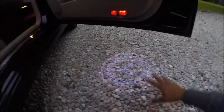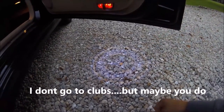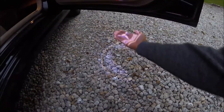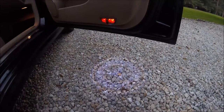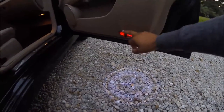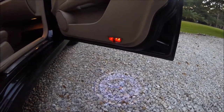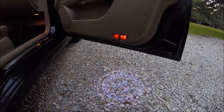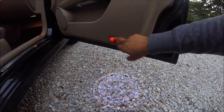So if you go somewhere, like if you're pulling up to a club and you open up your doors, this thing projects on the ground. Definitely gets everybody's attention. Everybody stops, everybody stares, and you can get this on eBay for, I think I paid $20 for both this side and that side. And it's super easy to install. It just pulls off the old ones, put on the new ones, just plugs right in.